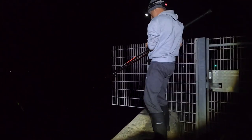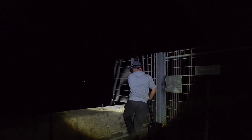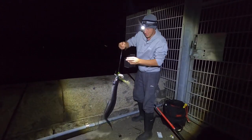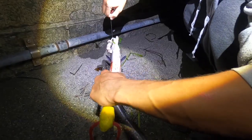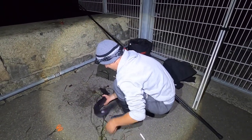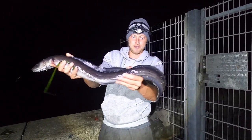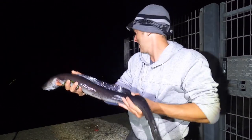First conga of conga wars! There we go. Nice one mate — lovely job. First fish of the night, had to pull it out of the rough. That's a lovely eel, nicely hooked as well. We'll get him unhooked, we'll get you a better show guys. There we go — beautiful, she's off. Nice start to the night. First conga of conga wars, baby. Nice little eel there — nothing huge but gave a good account of himself. He was proper swimming backwards. Good head knocks. We're going to quickly throw him back now — he's not big enough to keep, but that's just a cracking little fish. Really pleased with that.